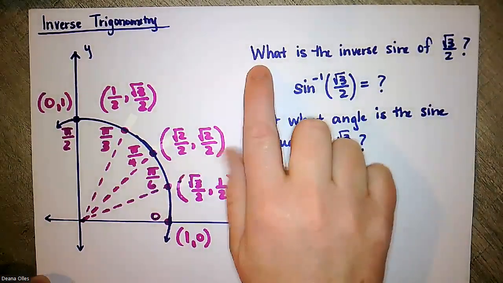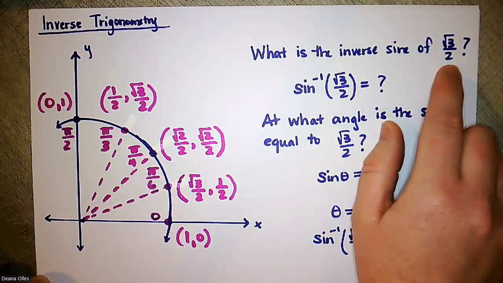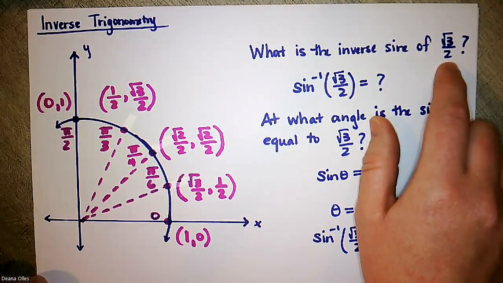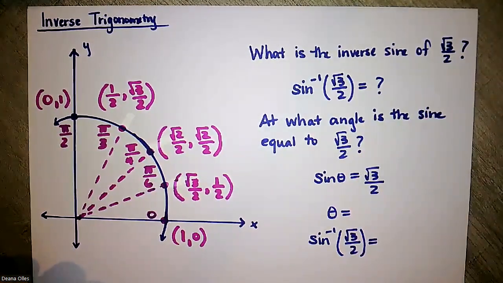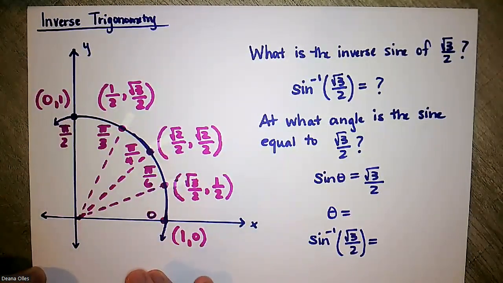A lot of times when we pose the question, what is the inverse sine of radical 3/2, a student will say, oh my gosh, how am I supposed to memorize that and all of the other things I'm supposed to memorize? Well, again, instead of memorizing, let's just think about what we know. I think almost everybody at this point has got the first quadrant of the unit circle under wraps. Not necessarily memorized, but you've worked with it enough where it's kind of fresh and on the tip of your tongue, ready to come out.